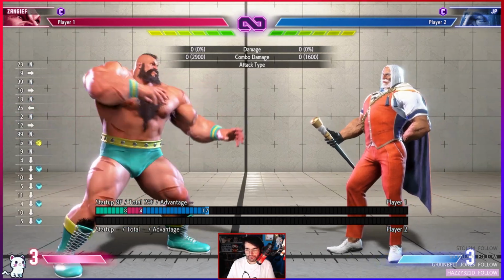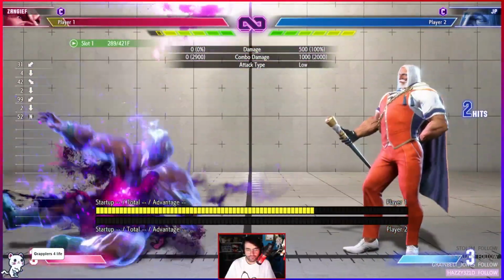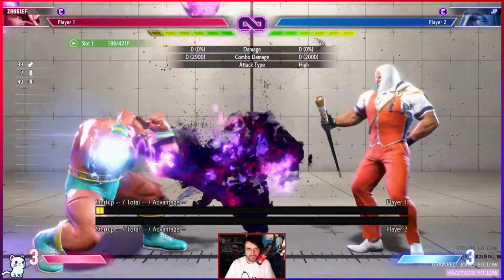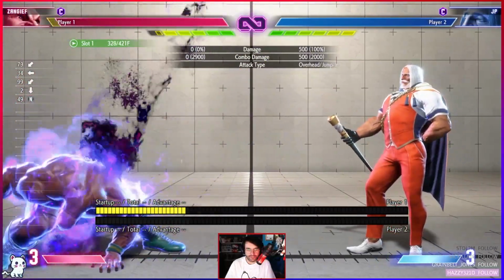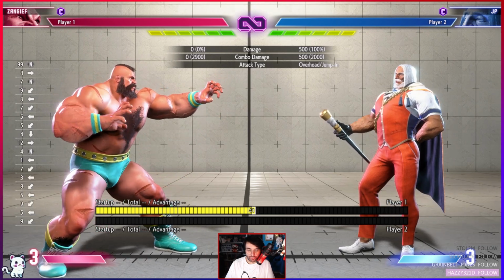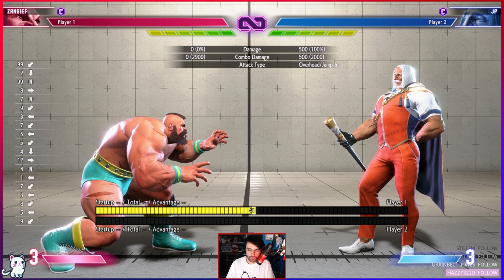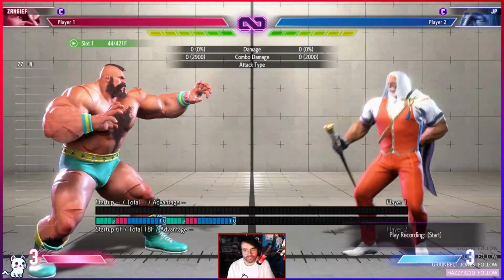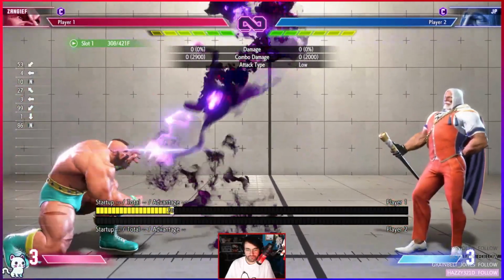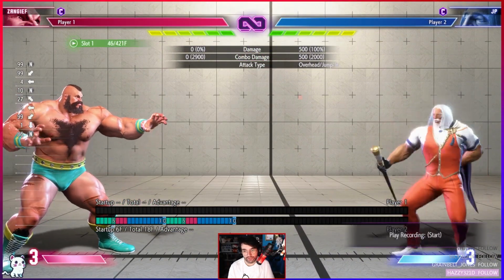How the hell do you block the super level 2? Very annoying, right? The first one is a mid, high, low, high. So the first one you can block either standing or crouching. The second one you have to block standing, the third one low, and the fourth one standing again. You can block after the first one, block, back jump. And then you don't have to deal with the second one. Or you can even jump forwards, depending on the AP.